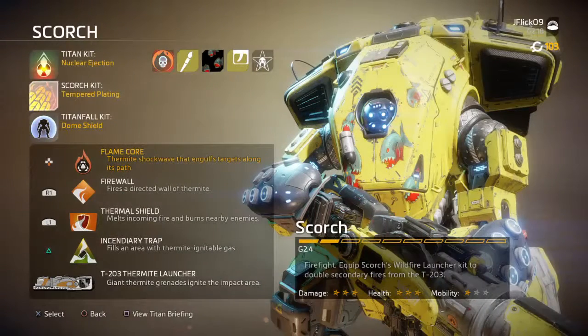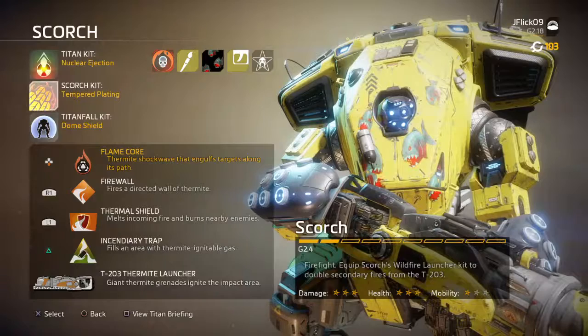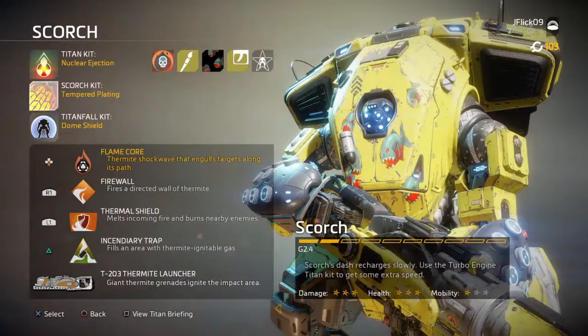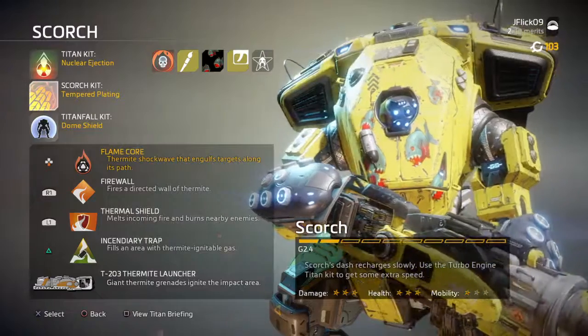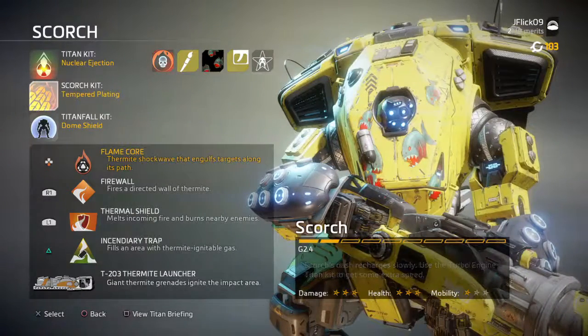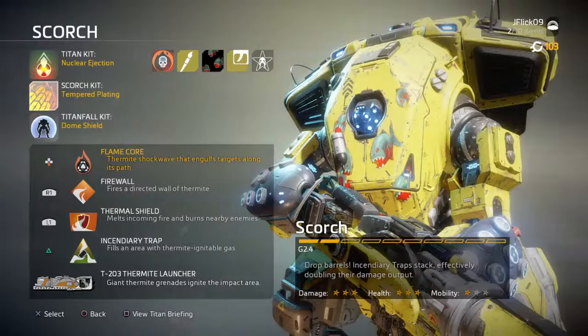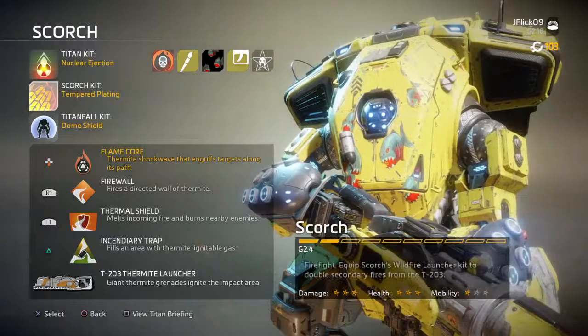So now that you see what it is, T203 Thermite Launcher, giant thermite grenades that impact the area. That means it has huge splash damage, but then it's only one shot. Incendiary Trap fills an area with thermite ignitable gas. You throw down this gas canister, you have to shoot it to make it all flamey, as you saw in the video.